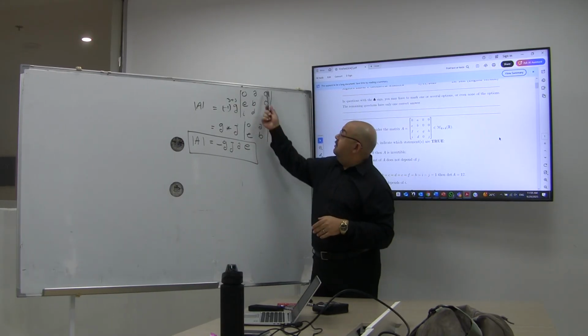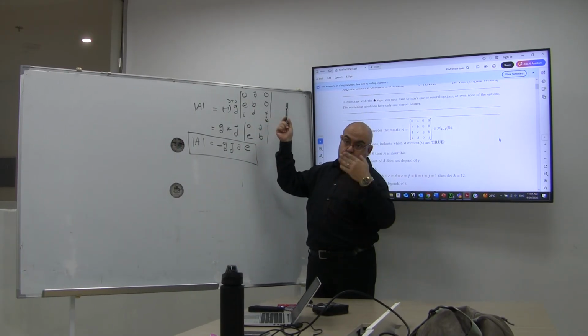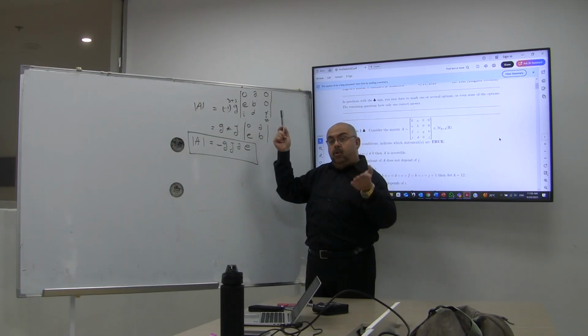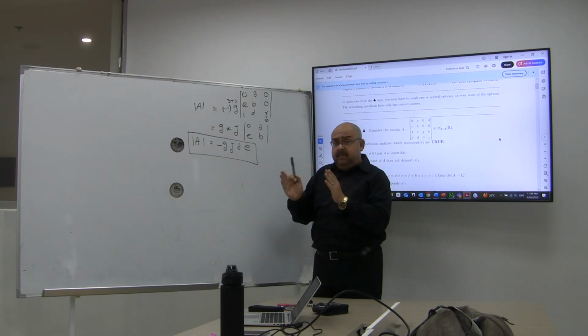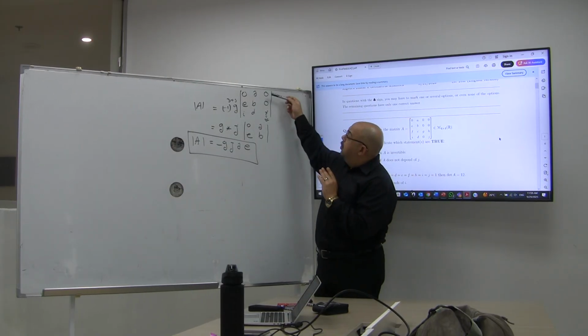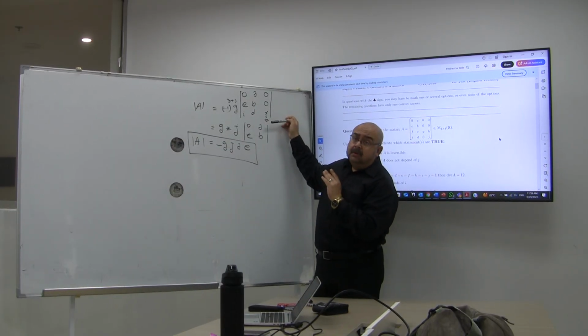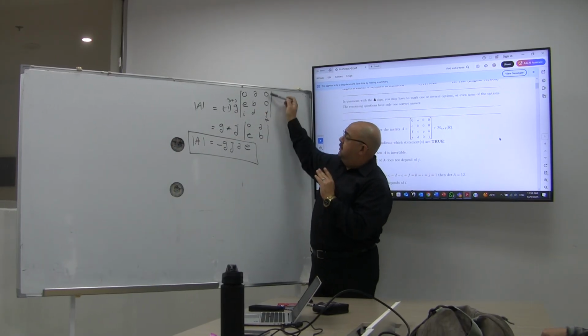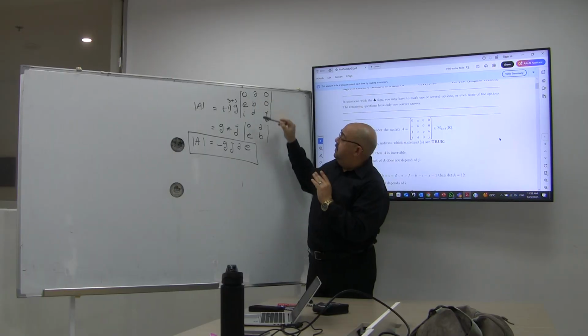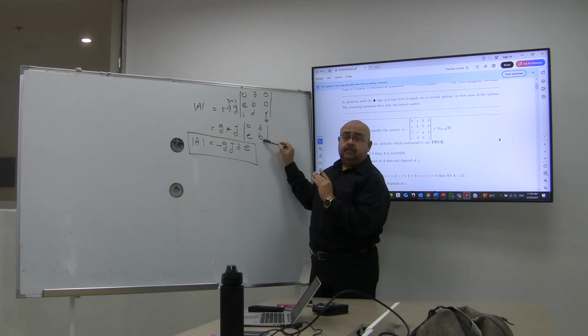I need to evaluate the value of this determinant. So also I will go for the row or the column with the huge number of zeros. Just remember the sign rule. So I will go for the third column. Then the algebraic complement will be J, erase the row and column, and those are the only values that exist.